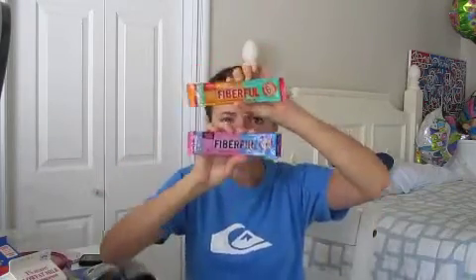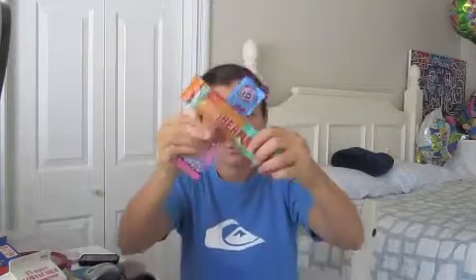I also get the yogurt — the mango, vanilla, and mixed berry — very good stuff. Now these fiber rolls are to die for; they're perfect for taking in your lunch. The apricot is my favorite, the mixed berry is not so great but not so bad. Do not get the green one — it is like eating seaweed, it's horrible. These are great though.